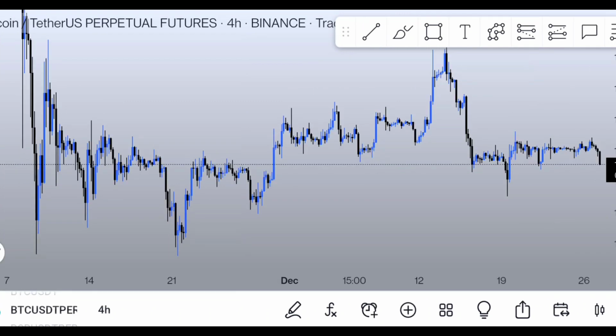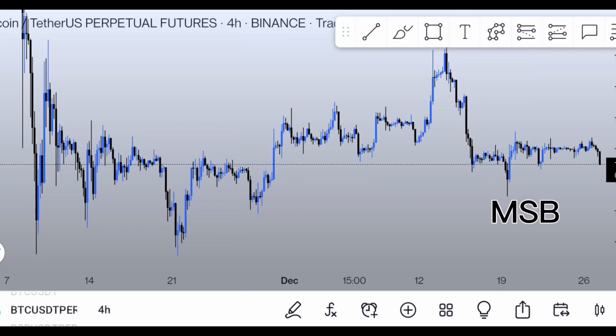And this structure works both on crypto and forex. So if you want to learn, make sure you watch the whole video, don't skip any part, because if you keep skipping, you might skip an important part, and then you won't be able to use this strategy to good effect.